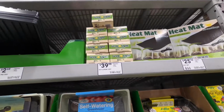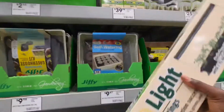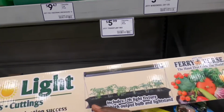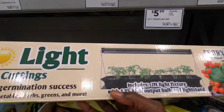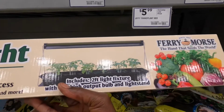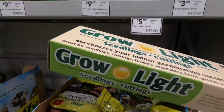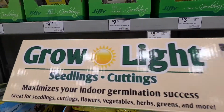If you're gonna start your seeds indoors, and you don't have enough sunlight where you're growing your seeds, you need a grow light. You need a good grow light to start your seeds. This will provide enough light for a tray of 72. It will provide enough light for the seedlings to grow and do well. If you don't provide enough sunlight, your seedlings are gonna be leggy, or they might not do well, or they might die. So good light is good.